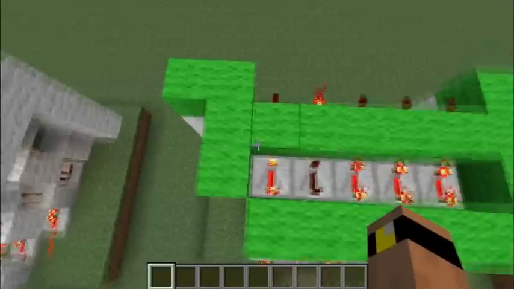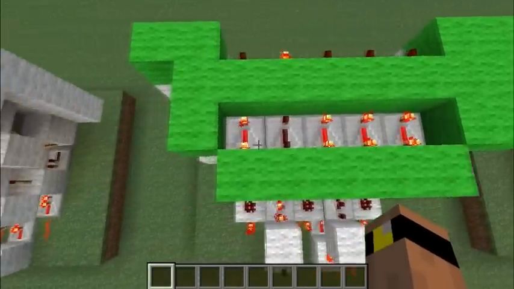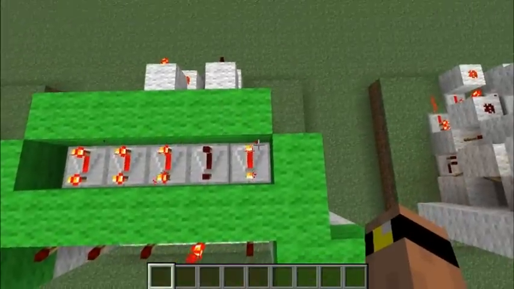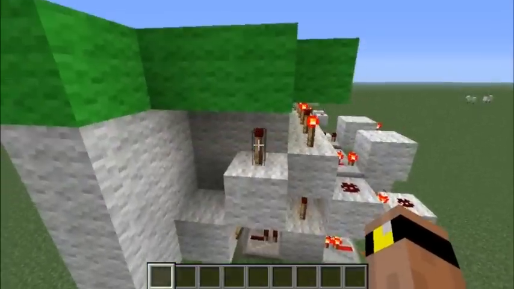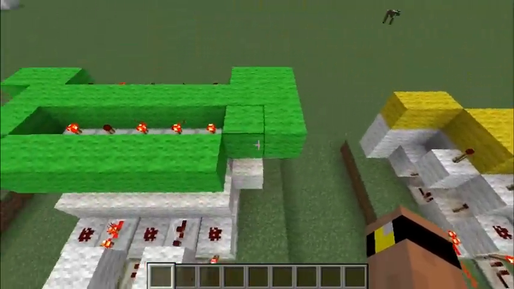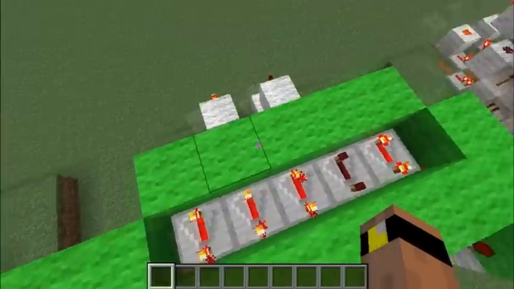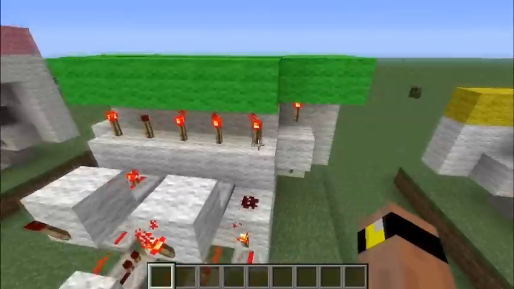Make sure that the repeaters are facing into these blocks up front and that they're set to 4 ticks. You also want to make sure that you place a block above the torch placed in the last step and 2 blocks over here. You want to make sure that you also place blocks above these torches as well.